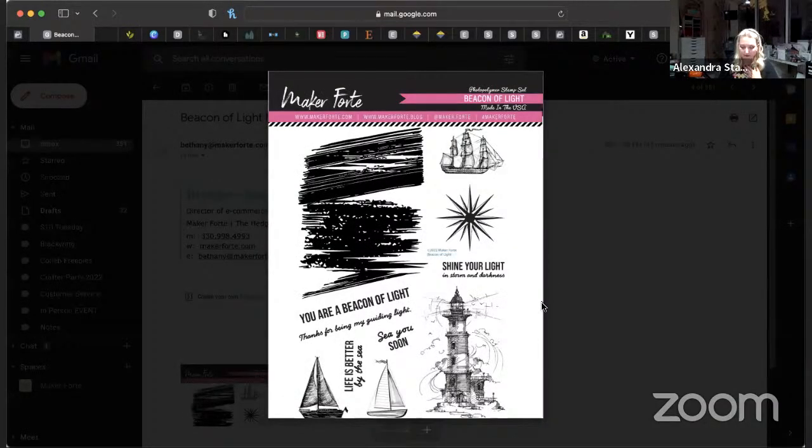It's called Beacon of Light. In the background, you have this piece here, which we're going to build sunsets with and use a couple of different ways. And then you have boats that fit on the sea. So this here actually creates a sunset, a sky background, and then the sea here. You can't quite tell the way that this is made, but that's how it works. And then the boats fit on the sea, or the lighthouse fits on the sea, and then you've got some pretty ones in there as well.